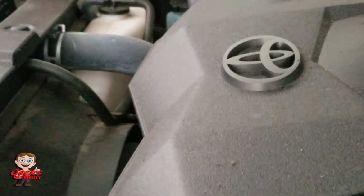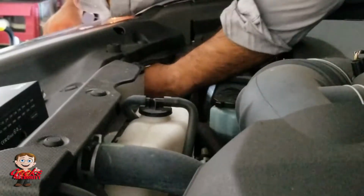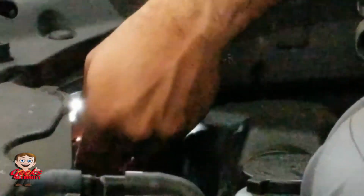I'm actually getting some help from my little one for the camera, so I'm sorry for that camera angle, but it is super easy. Trust me, all you need to do is take the filter cap off, plug that switch in, very easy, and twist the light in. Once you plug it in, turn on the light and see if it is working or not. If it is not working, just turn it otherwise.